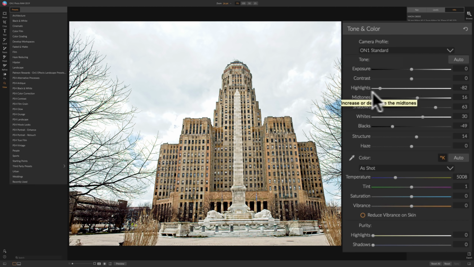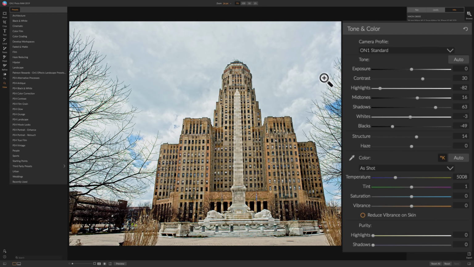Now, overall, I'll look at the image and add some contrast. I usually do contrast towards the end of these adjustments. Now, I still think it's probably a little bright, so I'm going to take whites down. I think that looks better. So I'll jump around a little bit to get it adjusted the way I like. So I think I have the tone adjusted the way I want.